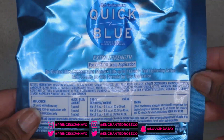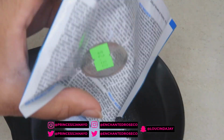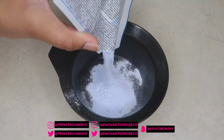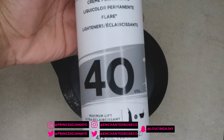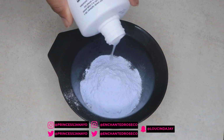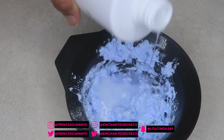So the first thing that I'm going to be doing is taking this quick blue bleaching powder and just pouring it into a bowl. Then I'll be taking 40 volume developer and adding it into the bleach. I don't really measure how much I put, I just do it until I get the right consistency.